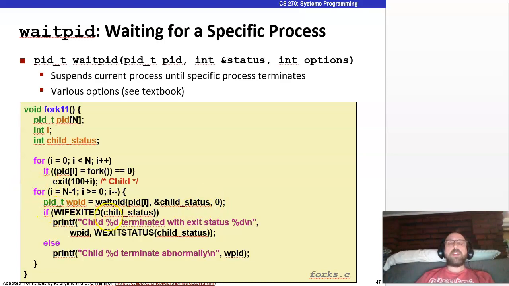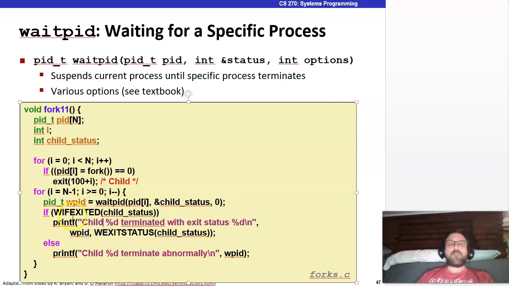If the child exited normally, so that's the WIFEXITED macro, then we'll get the exit status by calling WEXITSTATUS on the child status integer, and we'll print a message to that effect. The child with that PID terminated with a particular status, which should be one of these numbers.